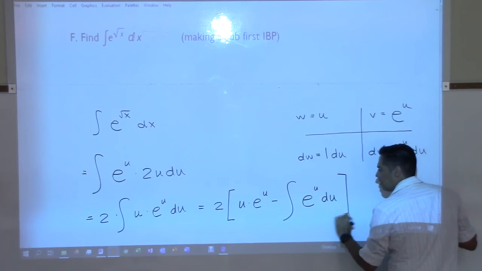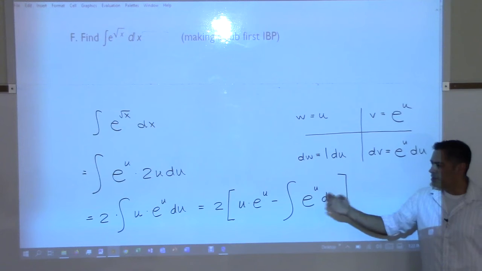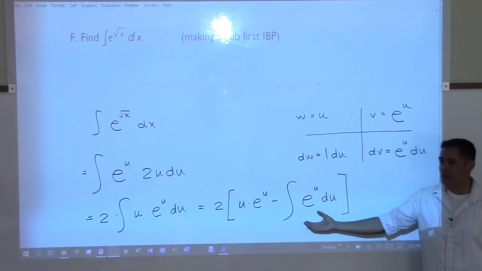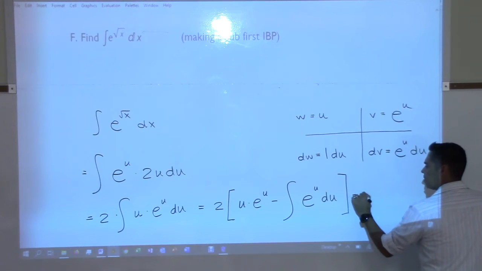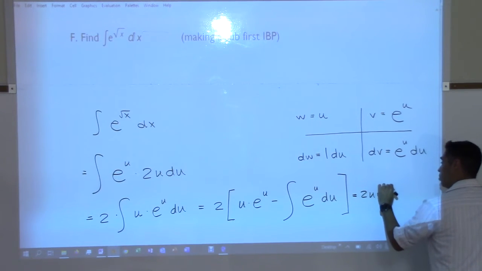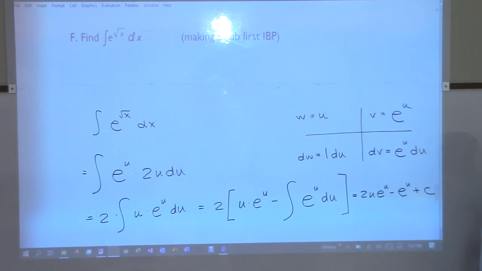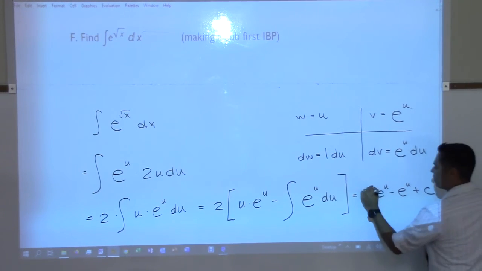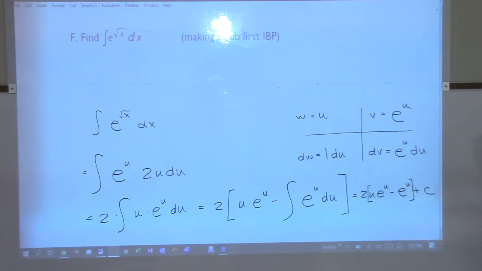And Adam, that seems like a doable integral, right? That's pretty straightforward. So we can just take the antiderivative of this. We're just going to get e to the u. And then we'll have a constant. So I think I can squeeze it all in here. 2u e to the u minus e to the u plus c. Oh, I put my bracket, sorry. I have to have that to distribute. Thank you. And notice, again, I didn't care about the 2 on the c. It's still a constant.